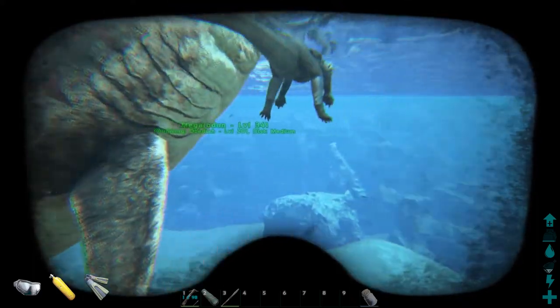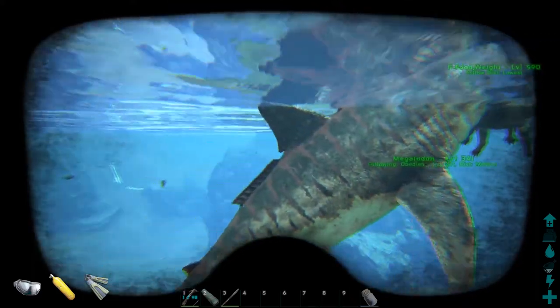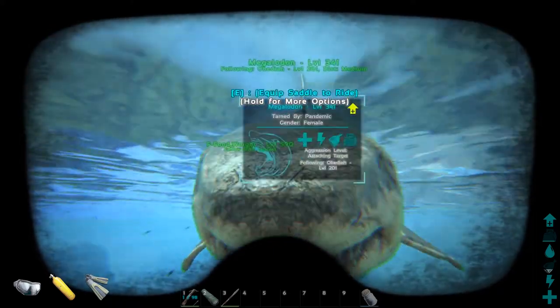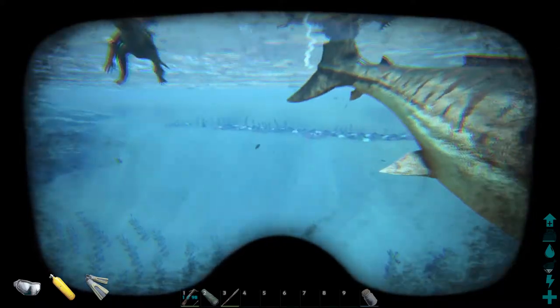All right, guys, so the Megalodon is completely up and good to go. We're going to go ahead and get him back to base, get him leveled up and saddled. We're going to take him out and see what else we can find.